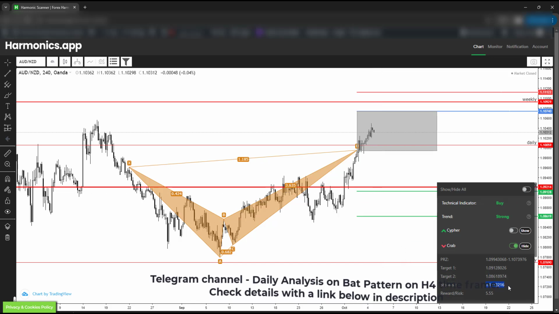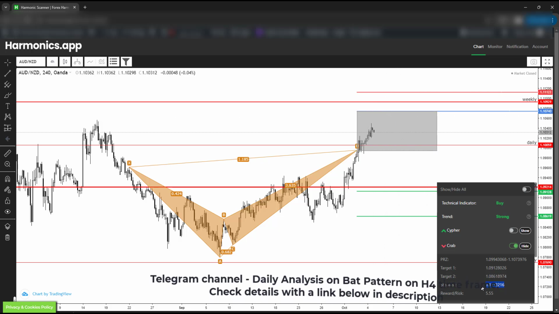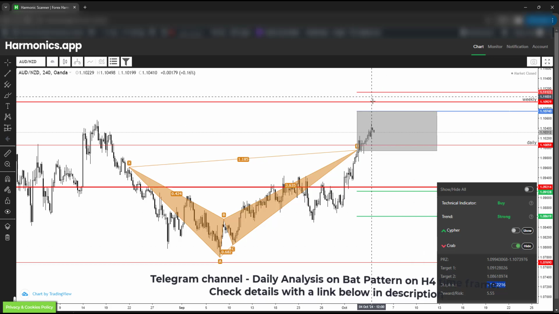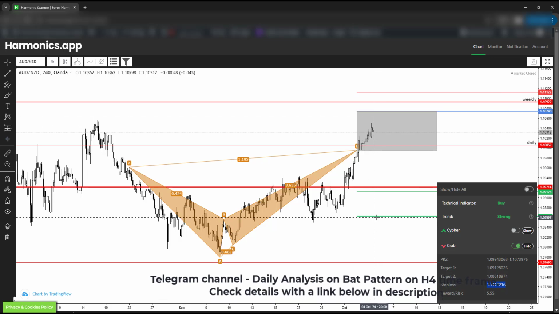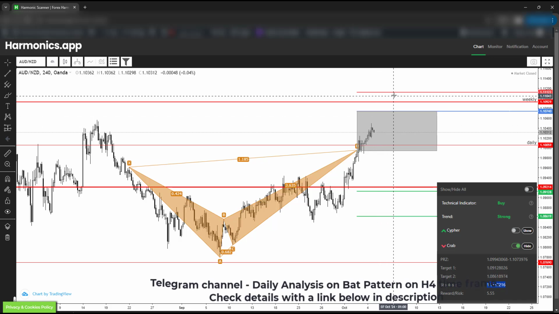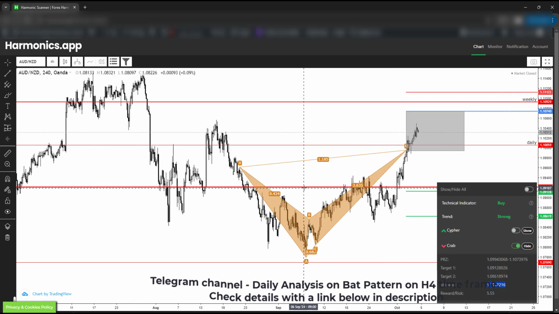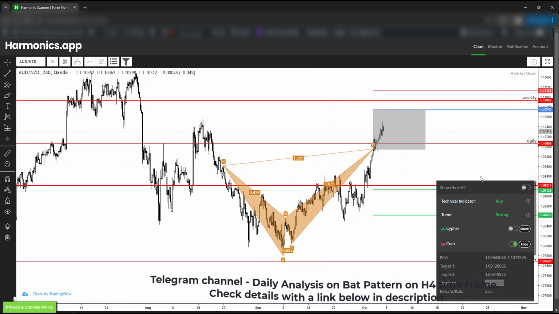We have a stop loss at 1.11, which is right here above the entry level, and we have a reward to risk, which means this area for the loss compared to the profit from the entry level to the second take profit is the difference. Also, the ratio is 5.55. We can see how the price shows you on the chart each of these harmonic patterns.